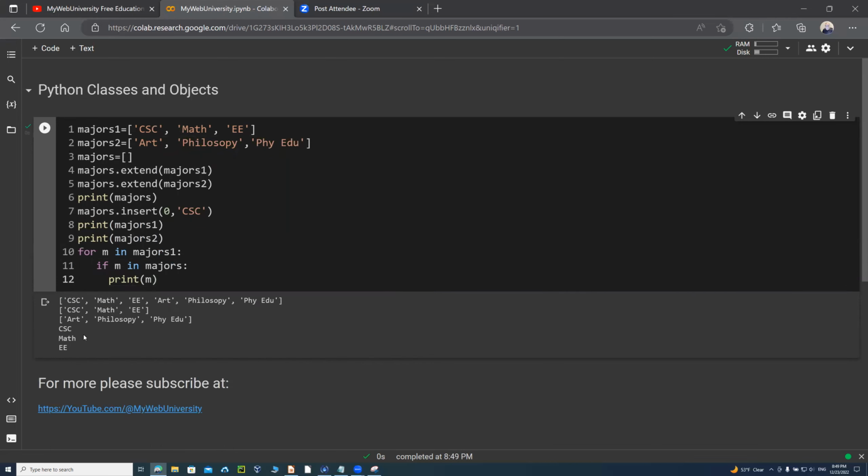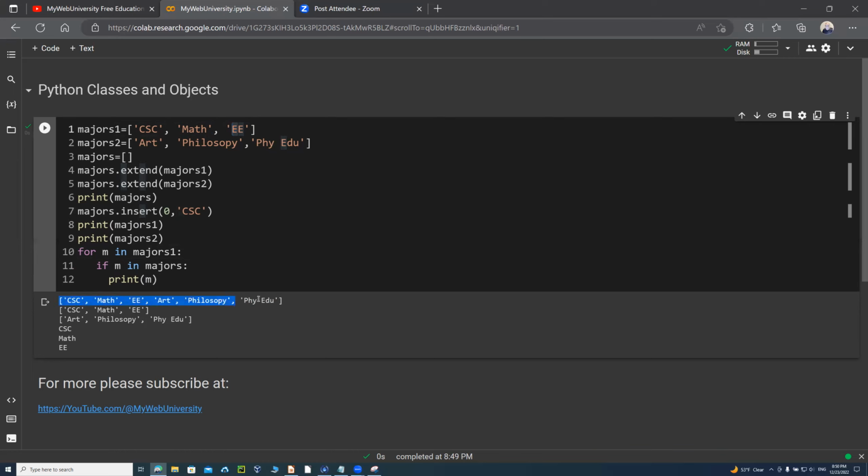If you print this, you can see that those are the majors1 list. So this m is an element of this list: computer science, math, and electrical engineering. Since it is there, we're going to check if it is in the bigger list.